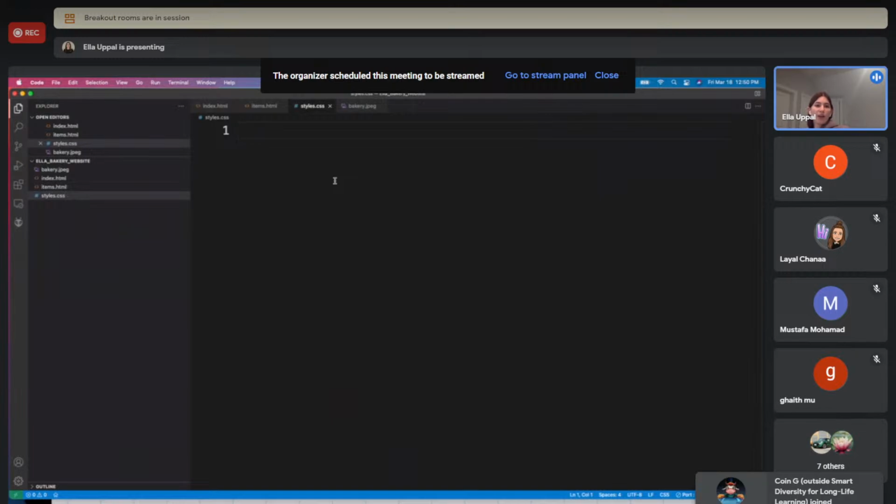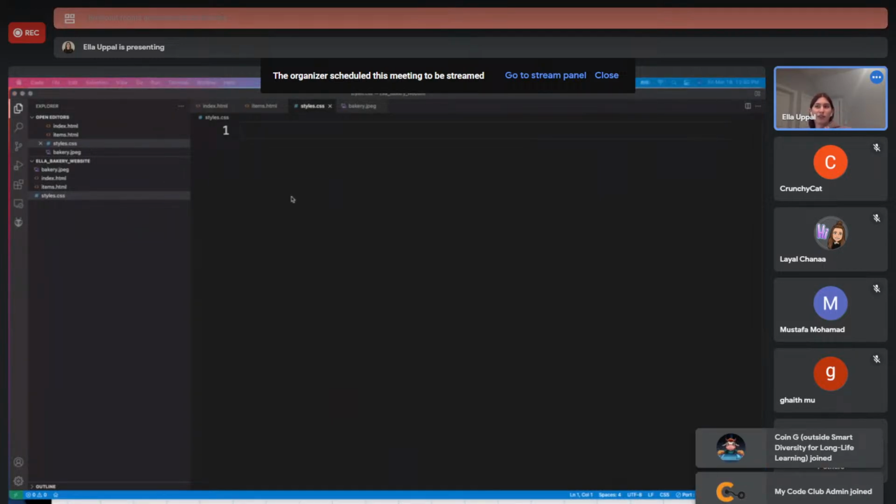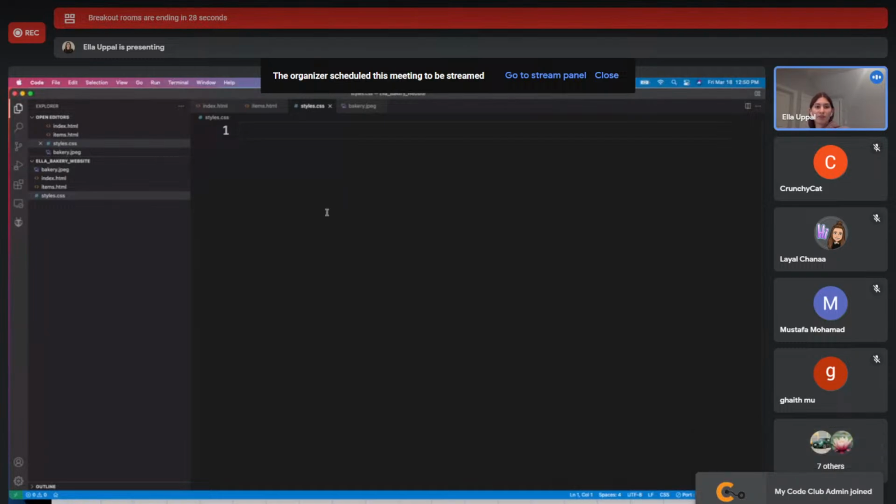The body of the document is going to be the entirety of the background, right? It's going to be everything in our document. So I'm going to write the word body. That's going to let our code know that I want this to apply to the entirety of our website.